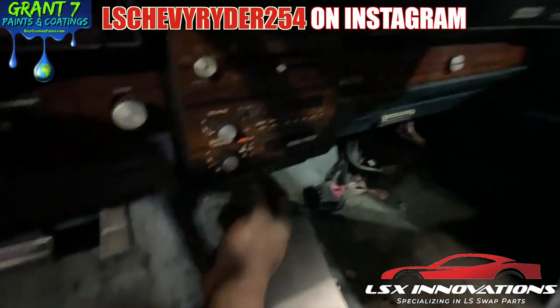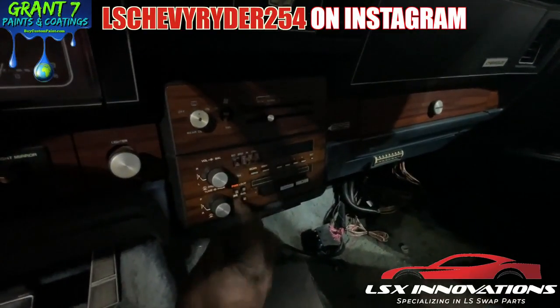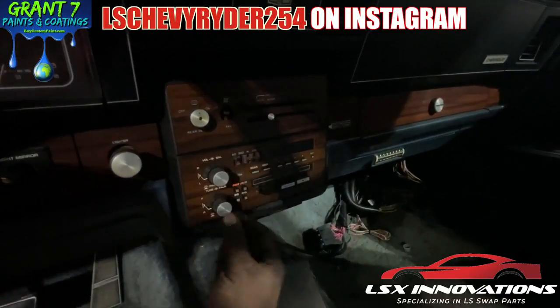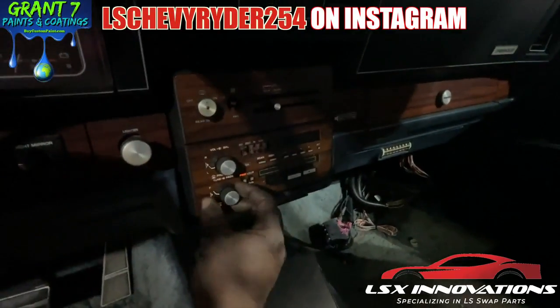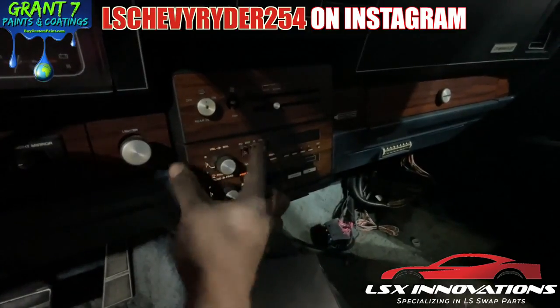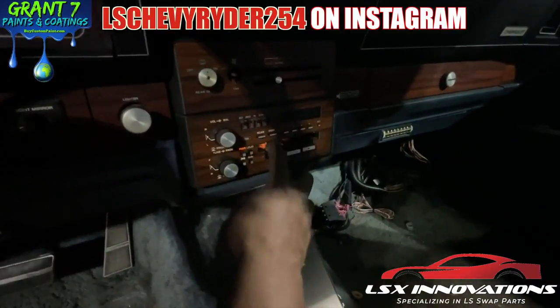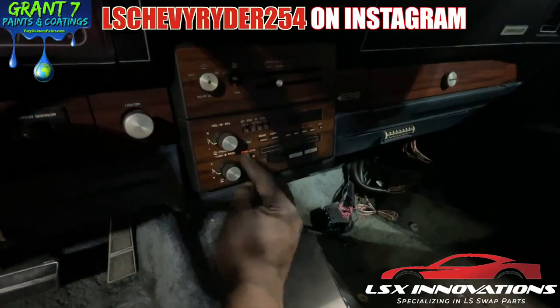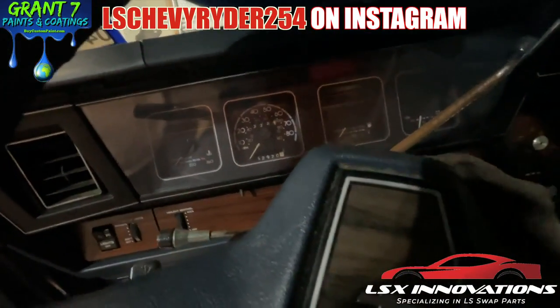Well, let's see what else we got over here. The radio, I don't know if it works. We're gonna leave it in here. We ain't gonna take it out. Let's just keep the OG look. Got the equalizer on there. Scan the seat sets. All that good stuff. She's turning over though.